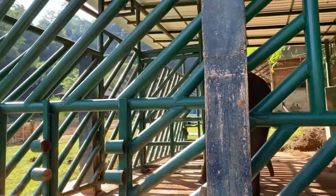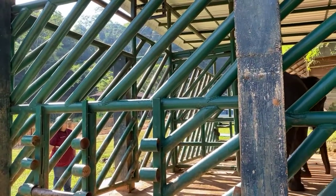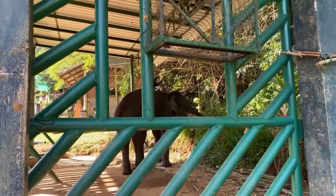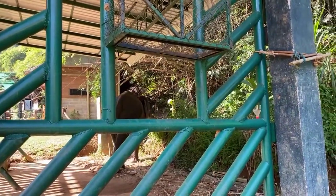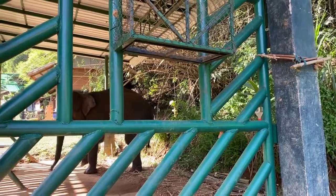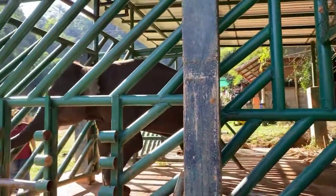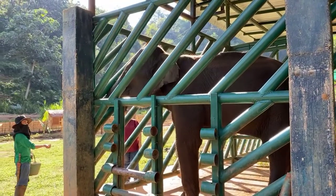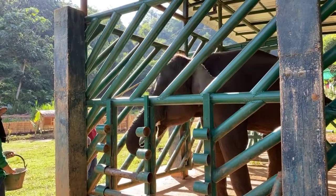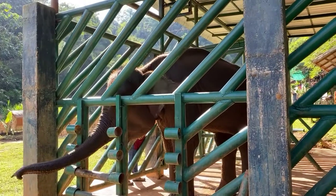There's also the command 'side,' which is self-explanatory — it means move your side. She doesn't want to study right now; this is her second session of the day so sometimes they get bored, particularly if they know there's tasty food at the back of the area and know they're going to be fed anyway. It's a fairly slow process, which is why some vets prefer other methods, but this is much more relaxing for the elephant. In the first few times you might see the elephant try to walk away, so the mahout has to find ways to bring her back and let her get more food rewards to feel positive about being here.